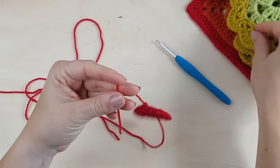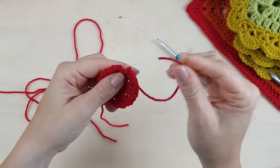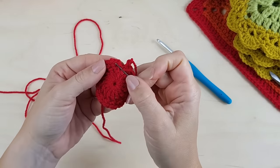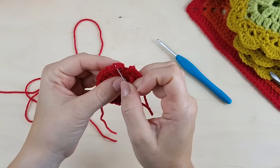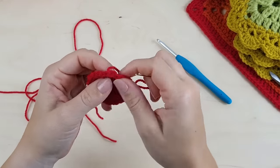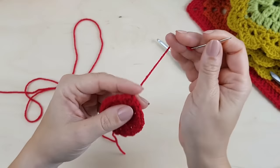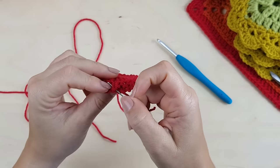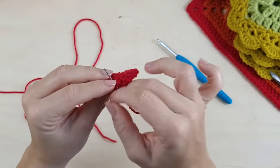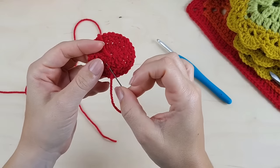But you can see it quickly here while I finish this round off. Now we've already got the top of that V, so I'm going into the chain one space under the two front and back loop. You normally use an invisible join to create that top V of a stitch. So we'll go down here.